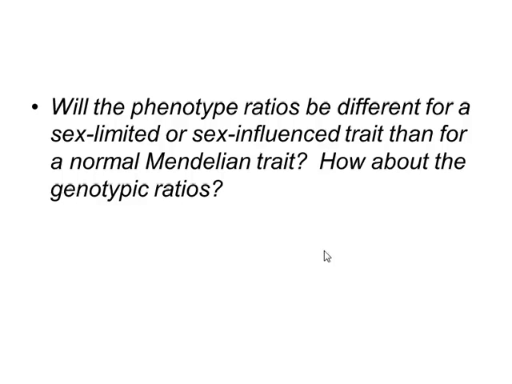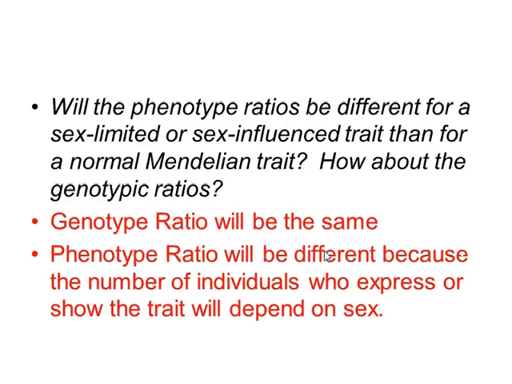Okay, so will the phenotype ratios be different for a sex-limited or sex-influenced trait than for a normal Mendelian trait? What about the genotype ratios? Well, the answer to this is the genotype ratio should be exactly the same. It's autosomal. The genotype is not affected. The phenotype ratio, however, will be different because the number of individuals who actually express or show that trait is going to depend on sex. I hope this helped.